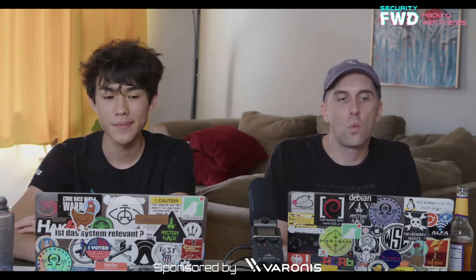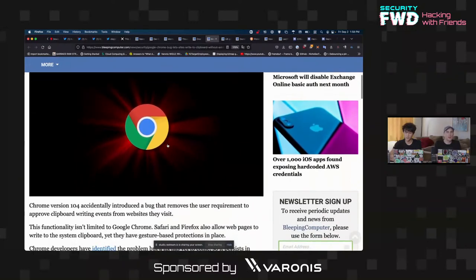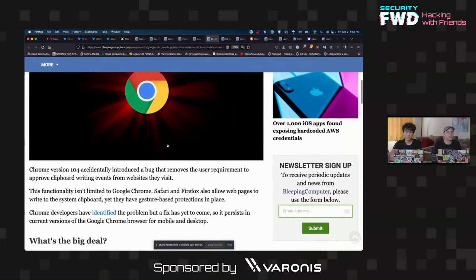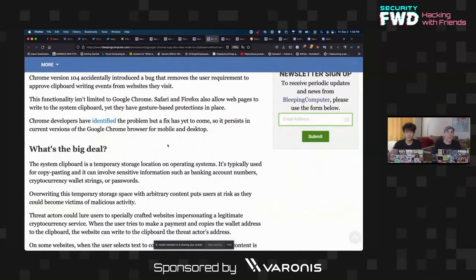So one thing that has been an interesting development is a bug that allows you to write to a clipboard without permission. This might not seem like a big deal, but it actually can be leveraged in a couple of interesting attacks. And Google Chrome is currently vulnerable to this. While it's been noted as a problem, a fix is not available yet. So I can actually demonstrate this and see what it looks like.